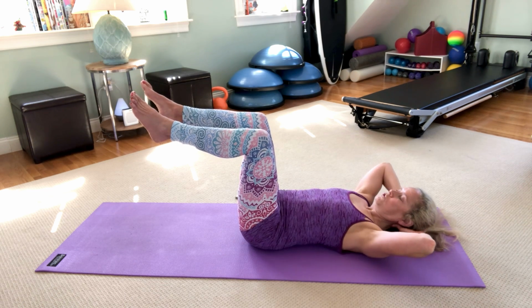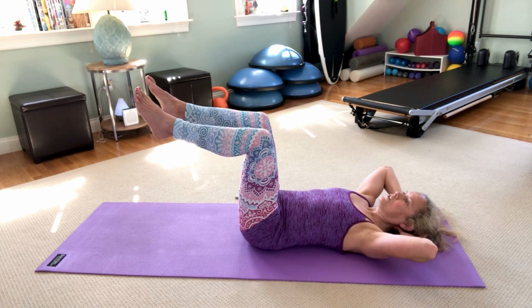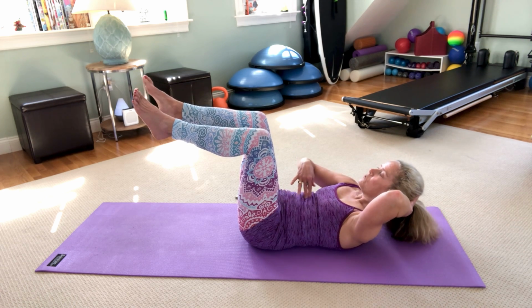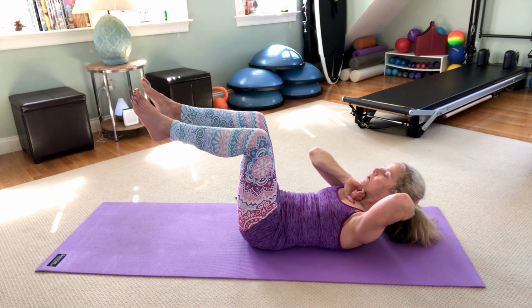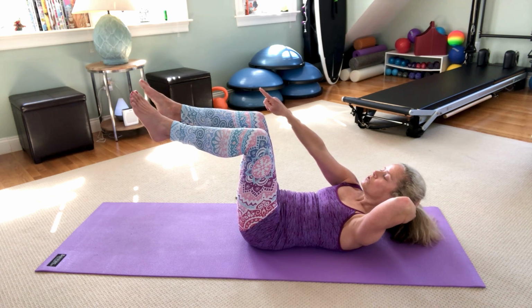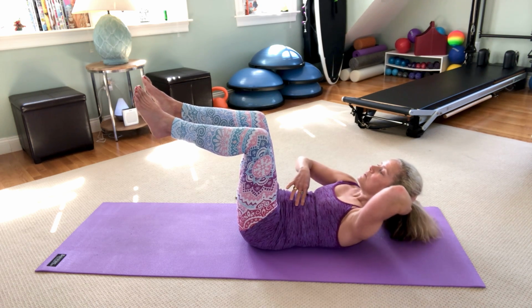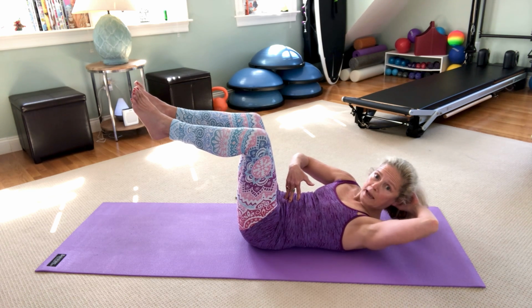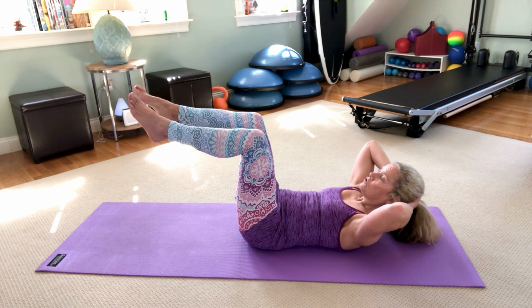Now, inhale, draw chin to the chest. Now I can do a little curl up and retaining that imprint, right? I'm still curling up the same way. I've got a baseball under my chin. I'm looking toward the corner of the room, and I am lifting a little higher though because my lower back's on the mat. Okay? So let's try 8 of those.